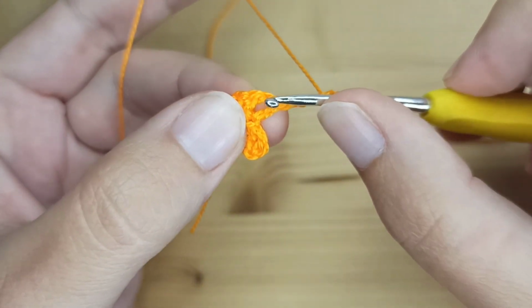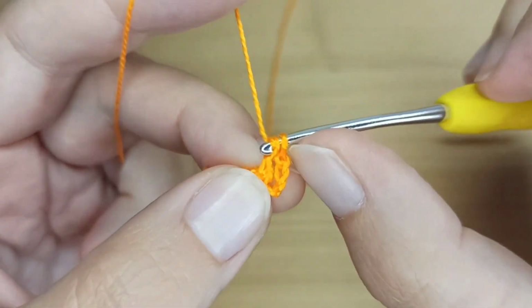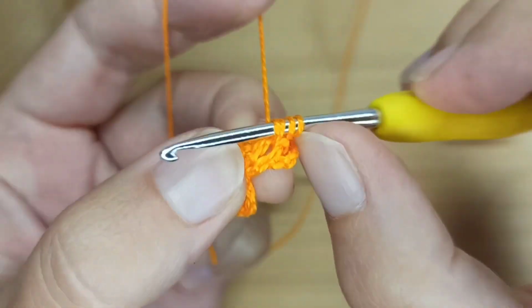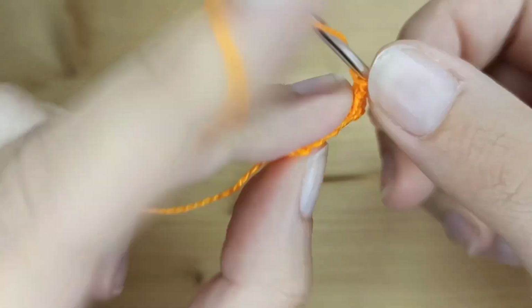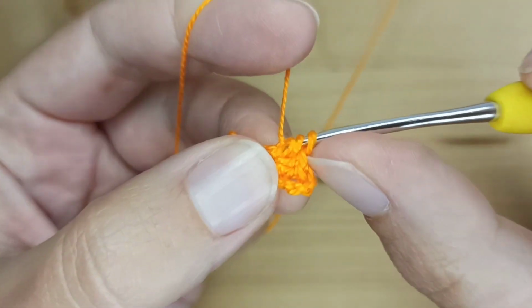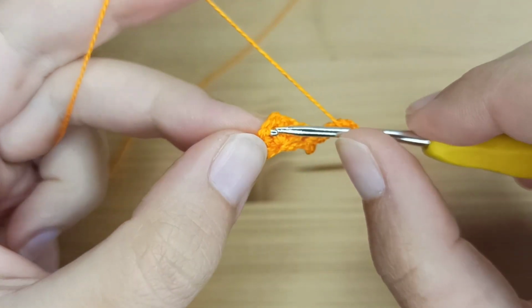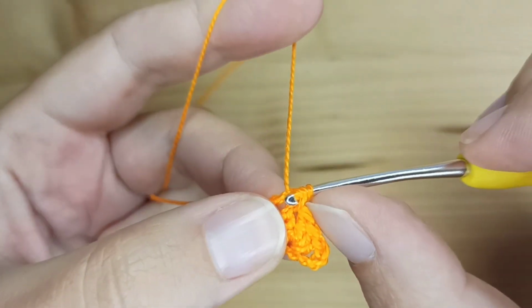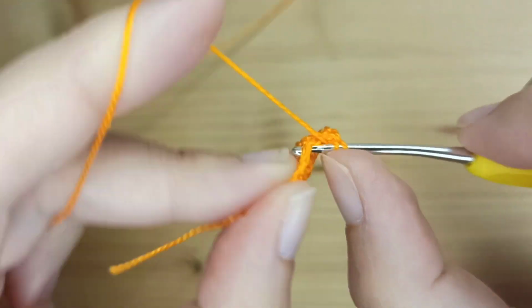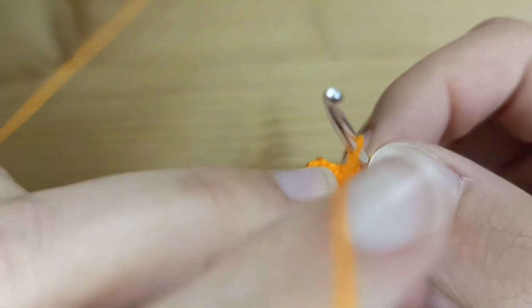Yarn over, and in this first hole, when we chained 1, make a group of 3 double crochet. 1, 2 and 3. Chain 1, and we will enter here to the next hole when we had a chain of 2. And here again we will make a group of 3 double crochet. 1, 2 and 3.